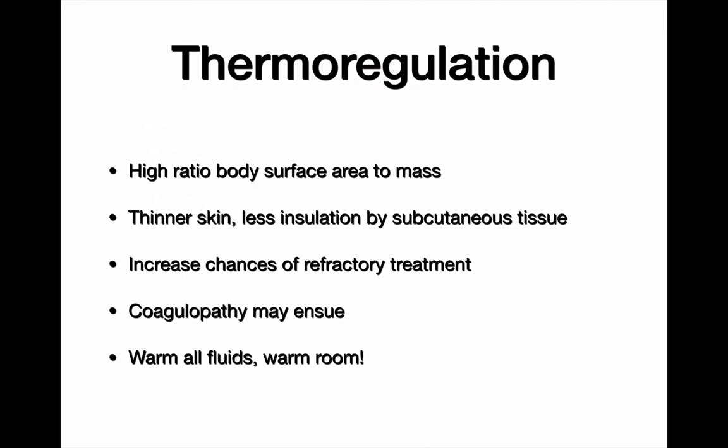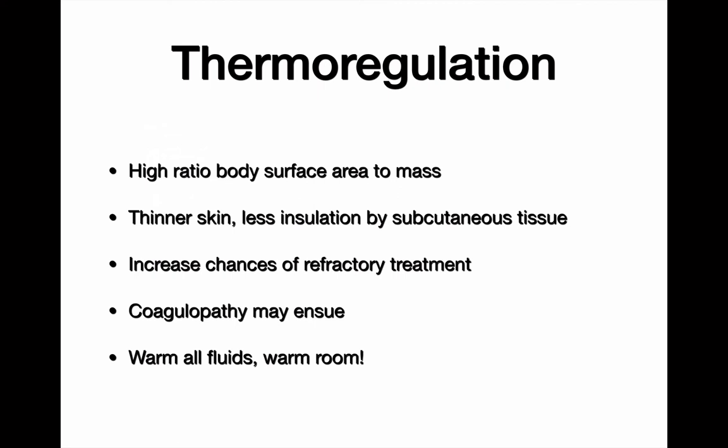With thermoregulation: if you have warming blankets, use them. Warm the fluids you give, and warm the blood if you have time — because warming blood takes longer than warming fluids due to consistency, and ideally you'd use a special warmer attached to a Level 1 rapid infuser. If you don't have all these things in your ER, try to warm fluids on a regular warmer, use an electric warmer for the patient, and cover them as soon as you can.